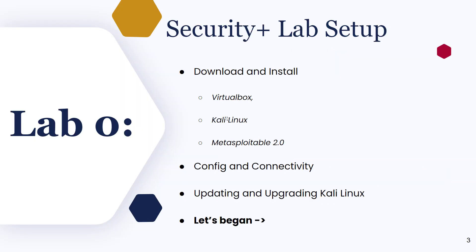I know you're ready to just dive right in and set up everything, but before we do that, let me get you up to speed with what exactly we're going to be doing. First, we're going to download and install all the tools we need — VirtualBox, our hypervisor. Then we're going to import Kali Linux on top of VirtualBox. Then we're going to do the same thing for Metasploitable. Once we're finished, we're going to configure the connectivity and make sure they are communicating — connect Kali Linux, Metasploitable, and our physical machine on the same switch. Last thing we're going to do is upgrade your Kali Linux to make sure you have all the latest tools as we dive into the next hands-on security labs together.